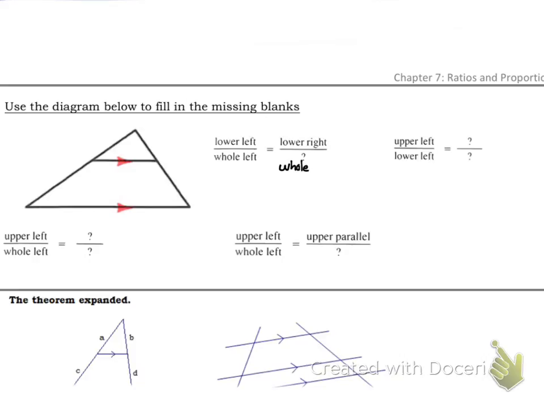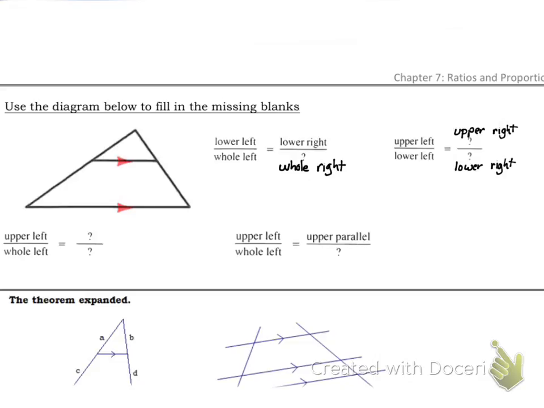The whole point of this is what I do to one side I have to do to the other side. If I'm comparing the lower left to the whole left, I need to have the lower right to the whole right. I can't pick and choose. I can't say lower left to whole left is the same thing as lower right to top right. Can't do that. So be careful of what you do on one side. If I have upper left and lower left, what am I going to write in the other fraction? That'd be comparable. Yeah? Upper right, lower right? Yep, absolutely. Upper right. Lower right.